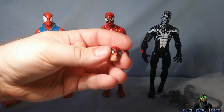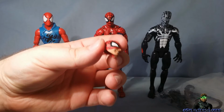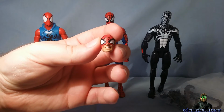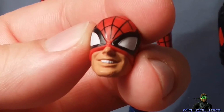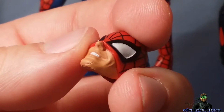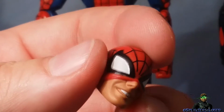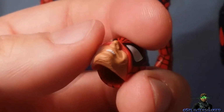Okay, so we get the open mouth, or the half mast head, and that looks really good to me. I'll zoom in a bit. Look at that. I mean, that's pretty good. Yeah, there's a bit of a mark on his chin, but you can get that with any figure. Paintwork looks really good. Nice flesh colour. Doesn't look cheap at all.